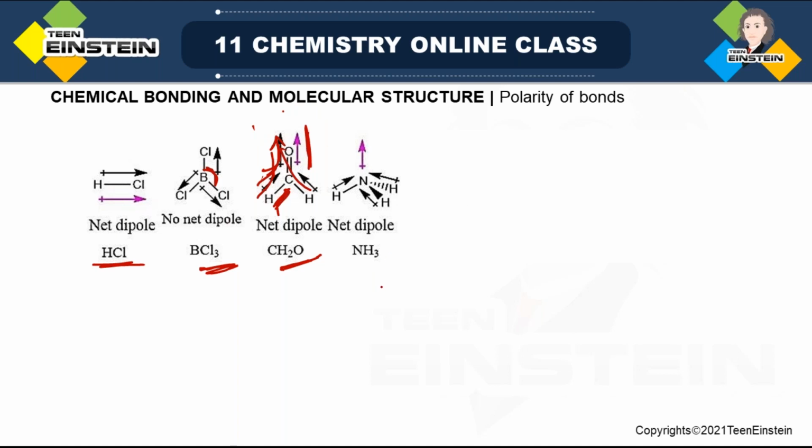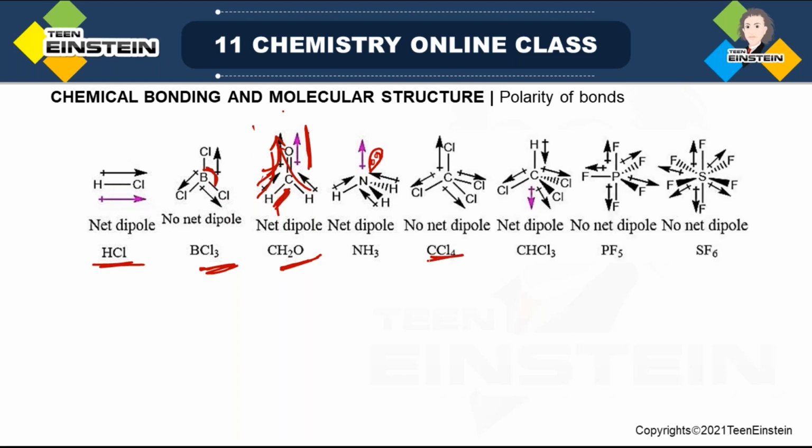Then for ammonia, which is also tetrahedral, just like you have seen in the previous slide for CBr4. But remember here in the fourth position there is actually a lone pair present. 3 nitrogen hydrogen bonds and 1 lone pair are present. Now if you look at the bonds, there are 3 nitrogen hydrogen bonds, and all the arrows are directed towards nitrogen, so as if they are accumulating towards nitrogen, right? So the overall effect is a dipole moment, and you can see the overall direction from this pink arrow.